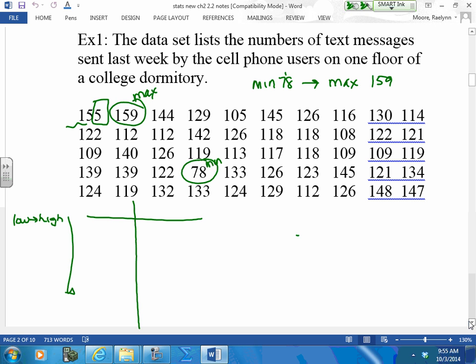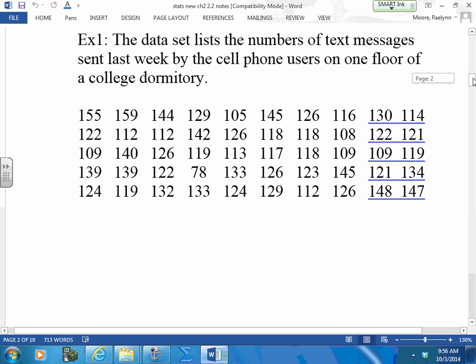Now, this is your leaf, and this is your stem part. Stem is the one we want to work on. We got to start with that lowest stem. We have to start with a 7. Then we have to work our way all the way to 15. And I still think I'm going to make it here. Let me see. I'm not going to make it. I got to move this just a little bit further up. Sorry.